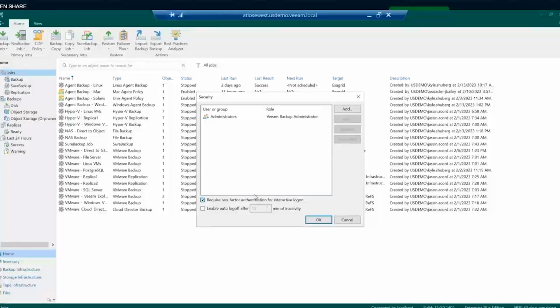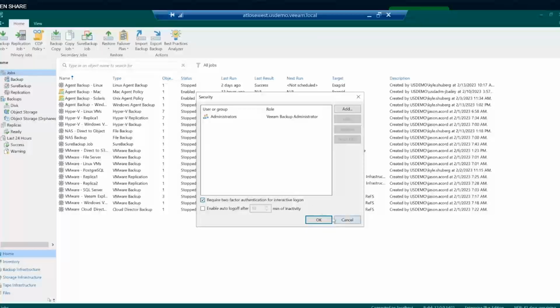This is great. One of the things that Veeam talks about a lot is we have 3 pillars. One of those pillars is data security. And data security always starts at the gate, making sure that access to the console is only for those that actually should have access, right? So if any bad actor were to infiltrate your operating system, they would then also have to get past your MFA to get into the console itself.